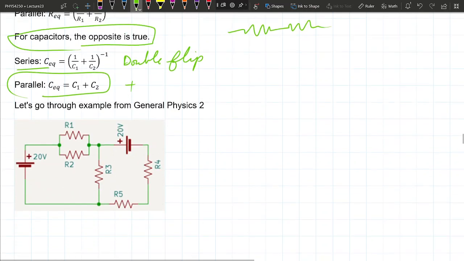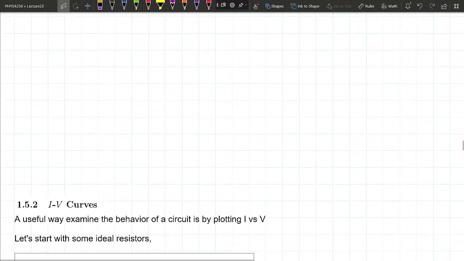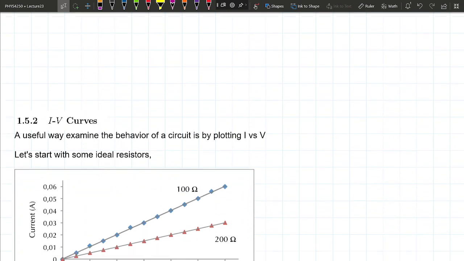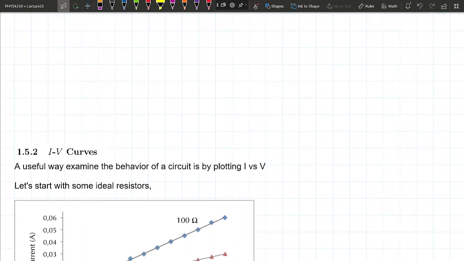Okay, this was the example that I was going to do, but we got ahead. Any questions about those two concepts? Hopefully you'll get a little practice with it. If you can't do it the first time, your general physics textbook will, I think, a lot of times derive one of them for you.